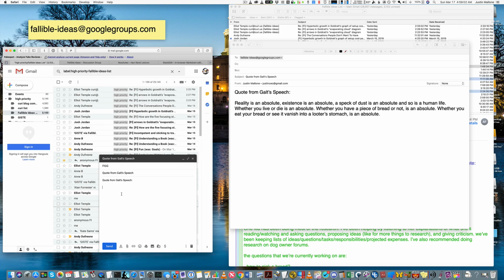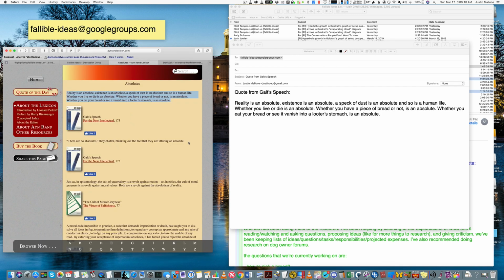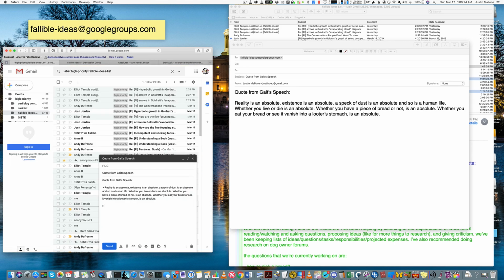So if you want to add a quote, the way you do it is you put a greater than sign at the beginning of your paragraph. And if you want to quote more material, if you have multiple paragraphs, this happens to be from the same source, so then make sure you're adding a greater than sign for each paragraph that you're quoting.